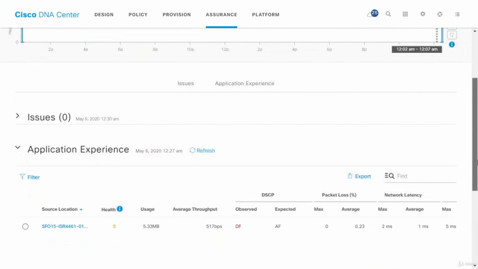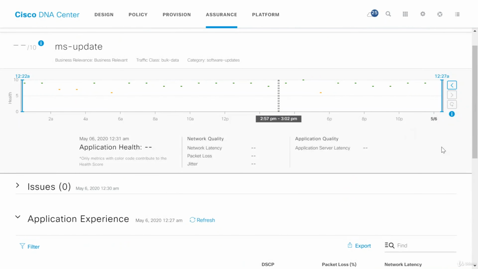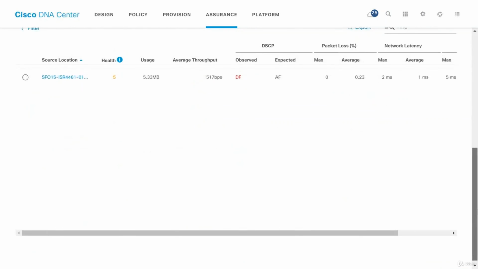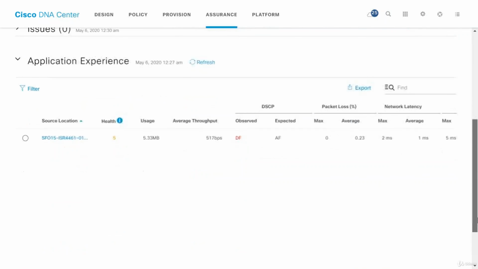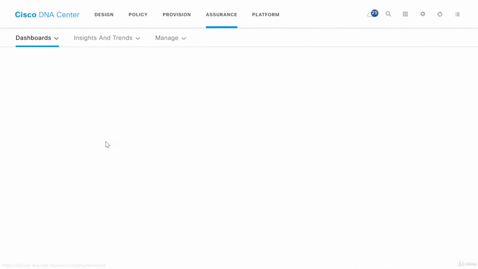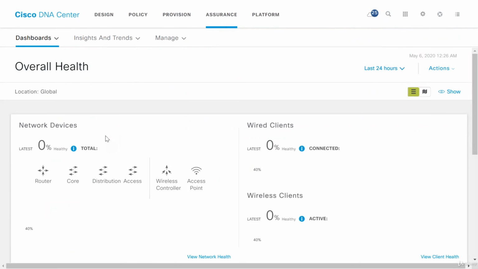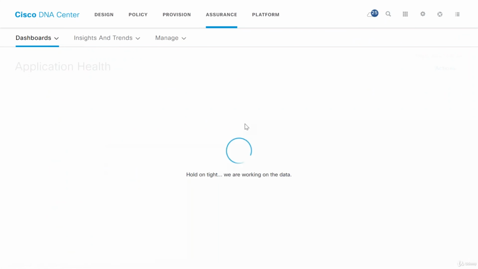But related to this particular client, you have this health score that you can verify. So you can see how deep we can go inside the client, and we can check various parameters related to the client, correct?